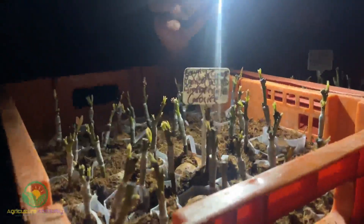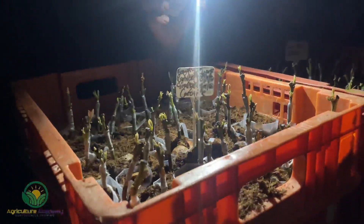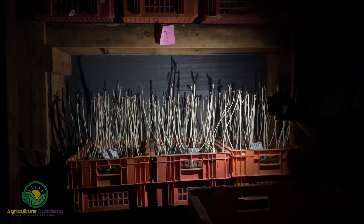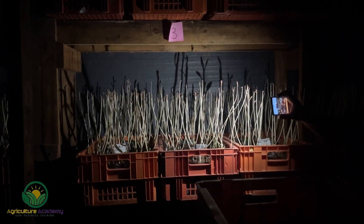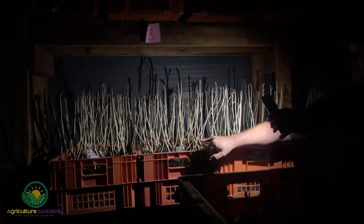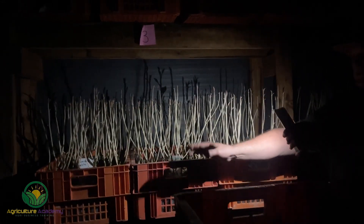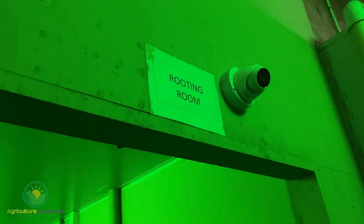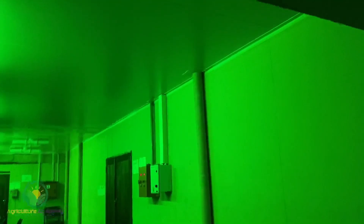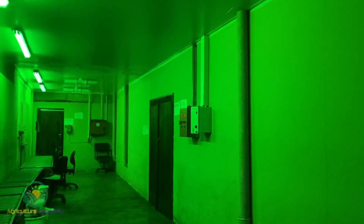After the first graft, the plants are transferred to a dark room for etiolation. These plants at the back have spent a few weeks in the dark room and you can see how long and pale they are. At this point the stems are scarified, rooting hormone is applied, bags are rolled up and more coir is added so roots can start to grow on the rootstock. In the rooms where the workers need to see what they are doing, green lights can be used. Plants don't see green light and as a result they think they're in the dark when only green light is used.